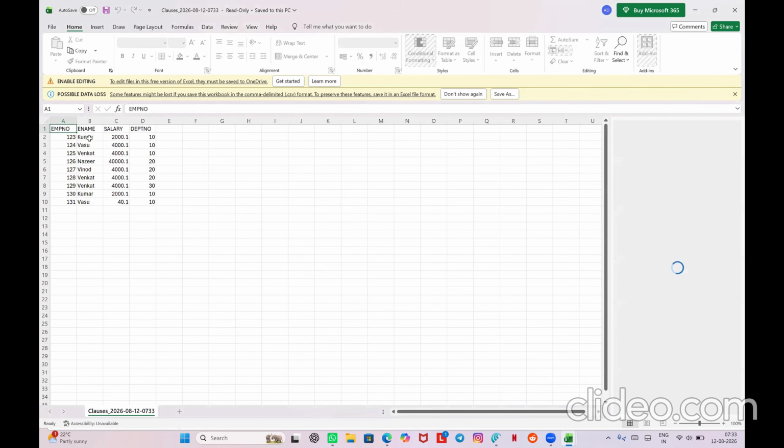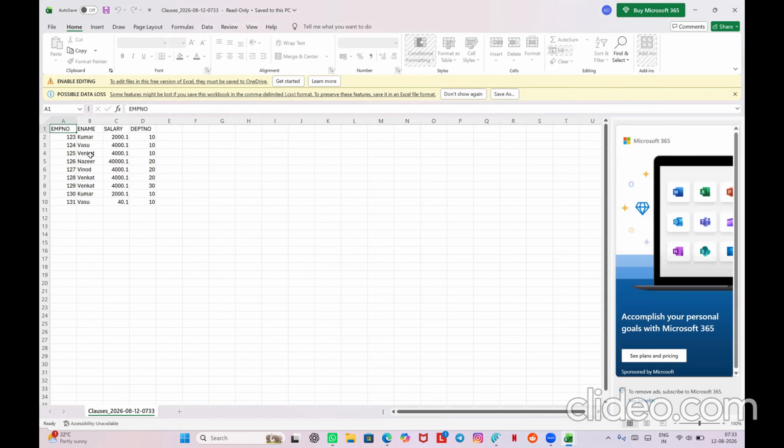You see here, Kumar. Kumar department 10. Kumar department 10. When you sum these two, how much will it become? 4,020. So this way it will look through the entire data.